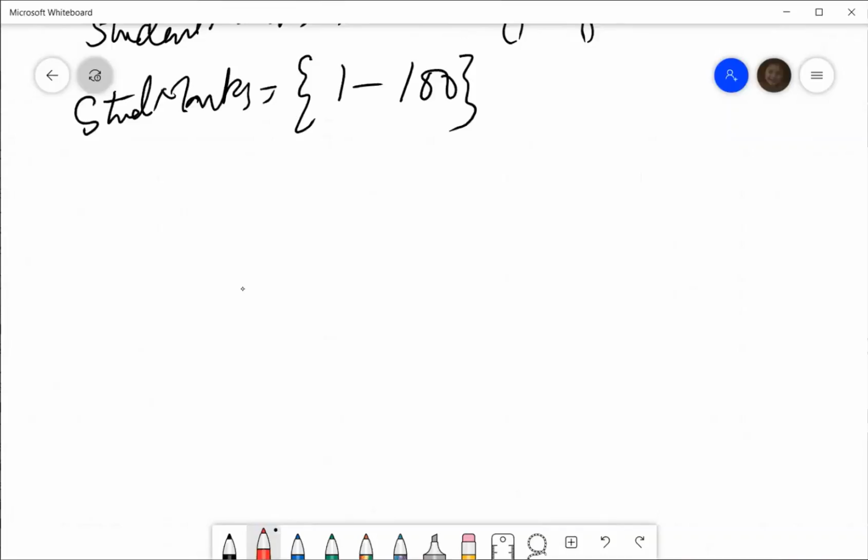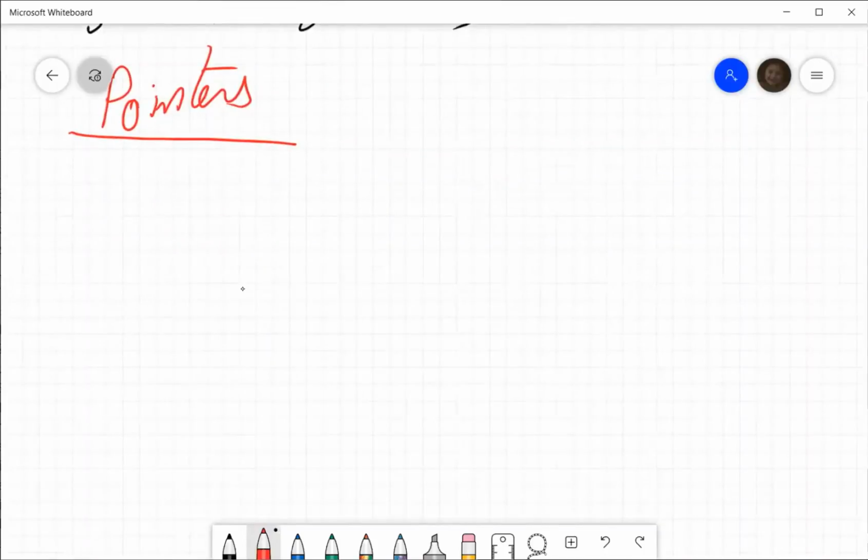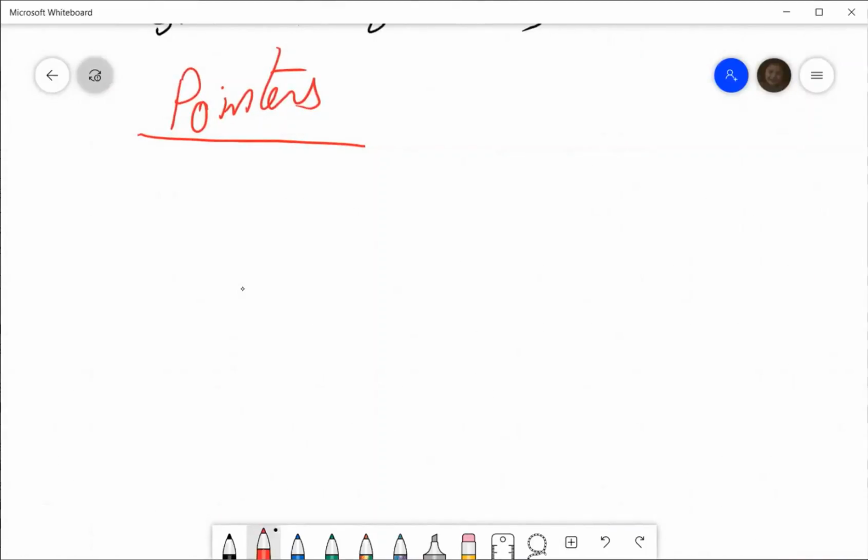Then there is another data type, pointers. And this we are going to only look into at the moment using our pseudocode. We are not required to look into this in any programming language, because in VB we don't have pointers. And how we will implement pointers in VB, that we'll see when we'll be working in data structures. We'll see how we can use pointers in VB. So here we are looking into another non-composite data type, which is known as pointers.